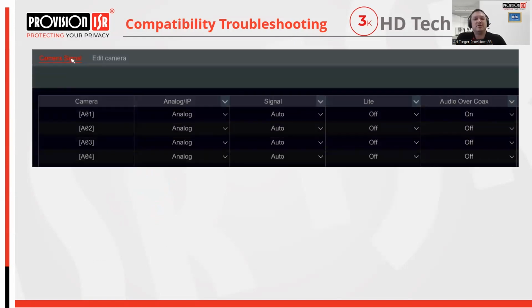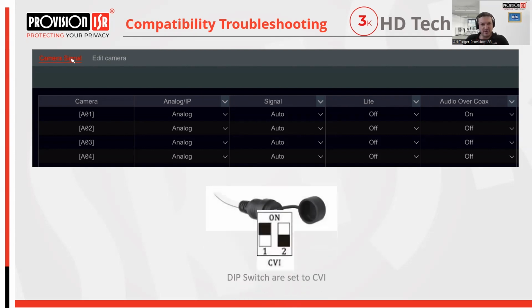It's important for you to understand that while our DVRs are compatible with AHD, TVI, CVI, and CVBS technologies, the DVR usually detects the camera signal format automatically and adjusts to ensure optimal performance and image quality. However, sometimes the DVR fails to auto-detect the signal format, resulting in the black and white image. In these cases, manual intervention is needed to select the correct signal format in the DVR's camera settings menu. The first step is to check the dip switch configuration on the camera, as the DVR settings need to match this technology. In this case, it's set to CVI, and let's switch to a video to complete this tutorial.